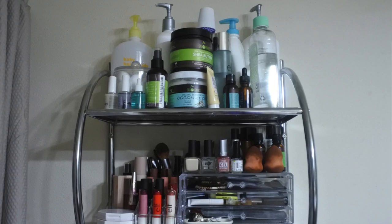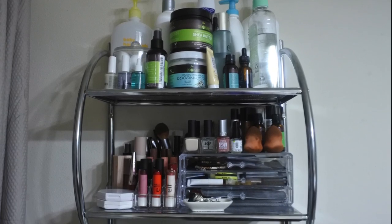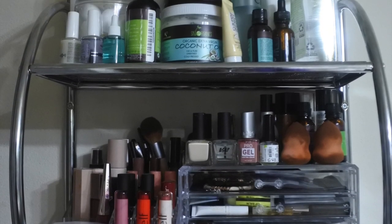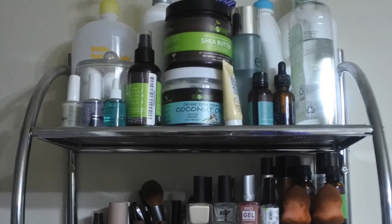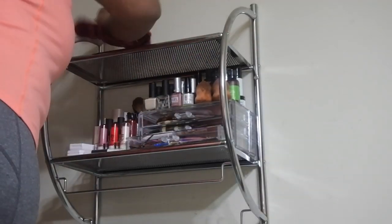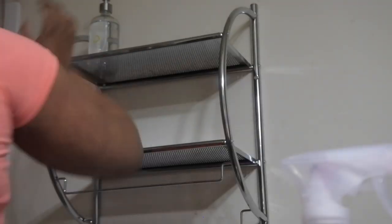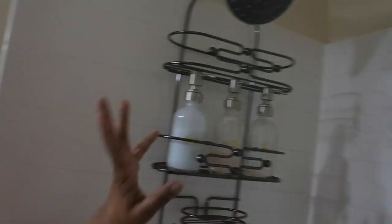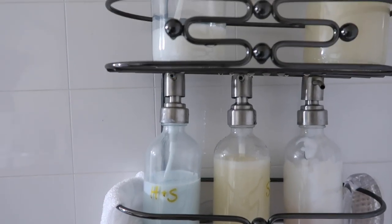The next thing I got to work on was the storage. The wall shelving stored everything, but it constantly looked like a cluttered, dysfunctional mess. So I tackled that by switching out all the product bottles to these glass jar bottles. Making this switch and using these stylish storage solutions helped everything look cleaner and more visually appealing. I also switched out all the product bottles in the shower for a more uniform, curated look.